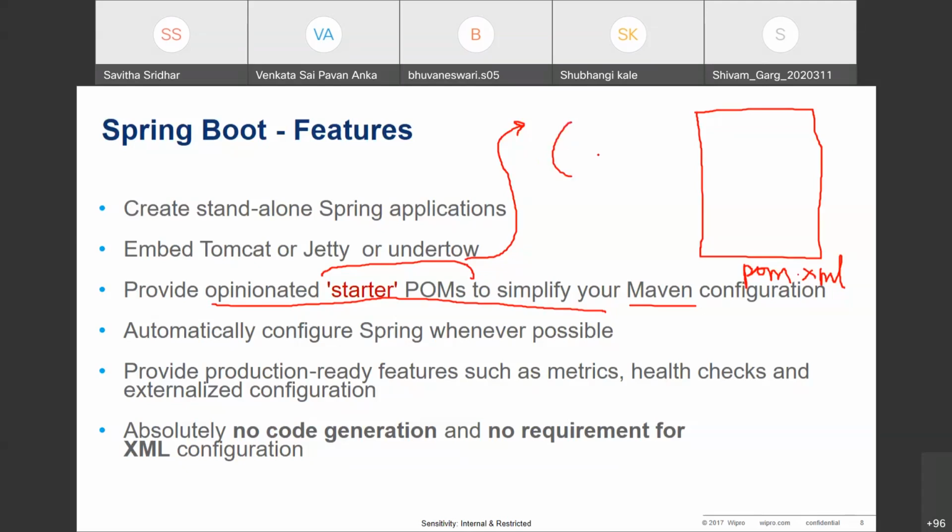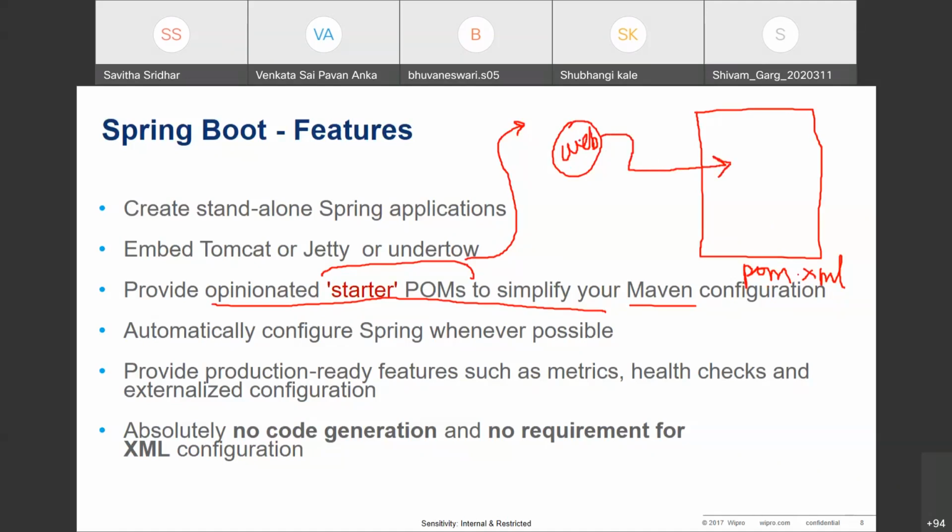Now, for example, Spring Boot provides us various starter modules. One starter module that it provides is called web. So, if your intention is to create a simple web application using Spring Boot, Spring Boot provides you the starter module called web. So just add the starter module web related dependency in your pom.xml file. That's all.